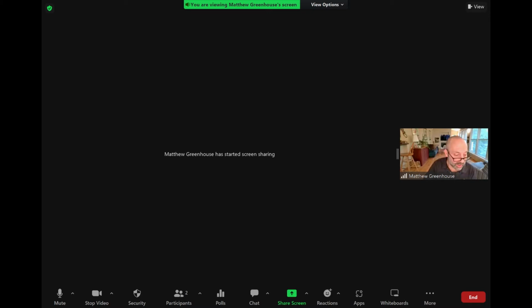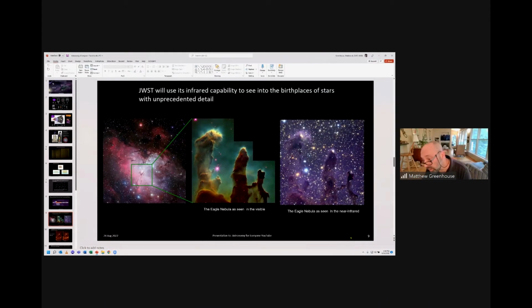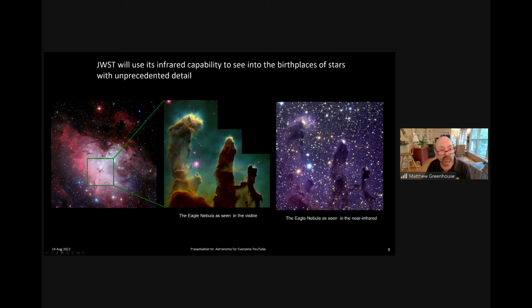Yeah, the images will be very different than what is seen from Hubble, largely because the telescope is so much bigger than Hubble. It's more sensitive. It can see a great deal of spatial detail, and it's also an infrared telescope. And so we can take a look at what the implications of it being an infrared telescope are. This is a good example to show that.